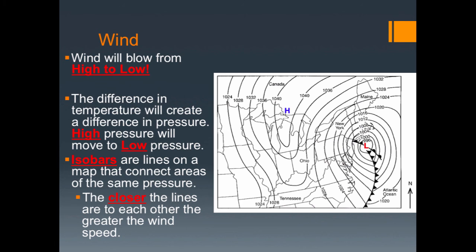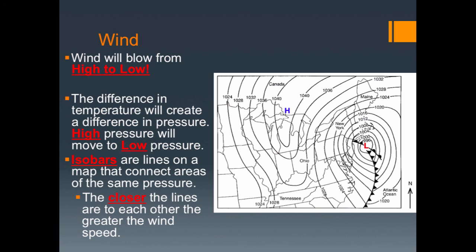This is equal pressure. So as you see over here, this is obviously 996, which is a lot lower than 1024, 1028, 1032. This is an area of low pressure. And as you can see, we have a cold front right here that is moving east. And then we have a warm front right here, and then right here it turns into an occluded front, but you don't need to know that. But both fronts are associated with that low pressure.